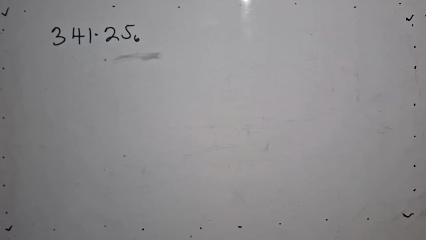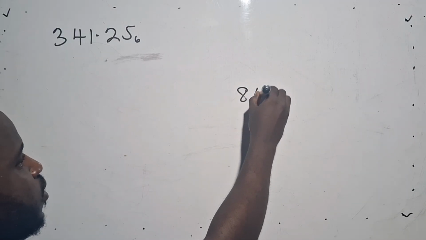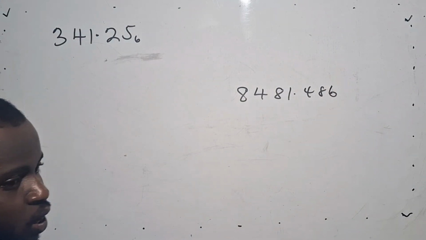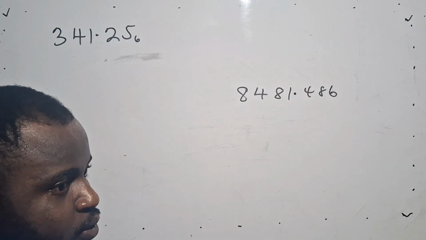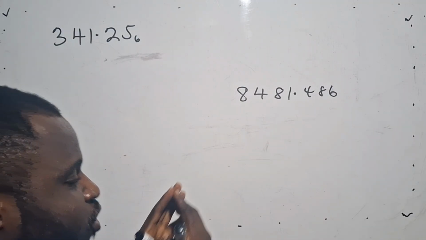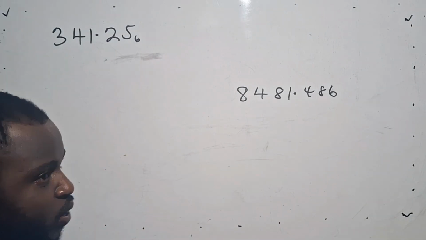As the question is posted on the screen, we have to convert 341.25 base 6 to base 10. Yeah, don't be scared of seeing this decimal number. Now, what you have to understand is that in numbers, if we have this number, let me write this, 0.486. Now, this decimal number, the place value of decimals, the decimal point separates the number into two parts. Yes, it separates it into two parts.